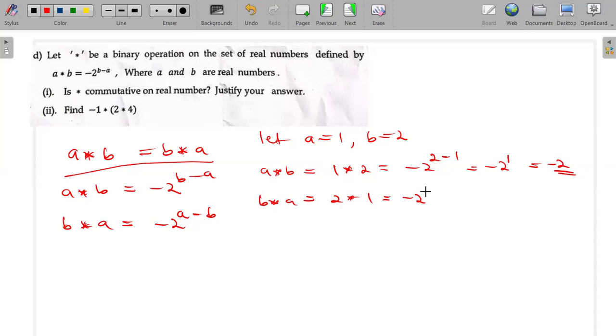Then I have that my A is 1. And my B is 2. So I subtract this, I get negative 2 there. Then in the power, I'll get negative 1. But this negative 1 there just means that it's 1 over 2 over negative 2, like that. So the negative sign is going to be there. So here I got negative 2, here I got negative half. Therefore, A star B is not equal to B star A.